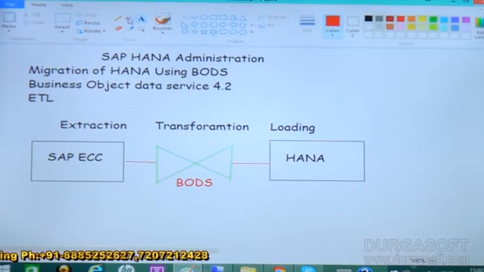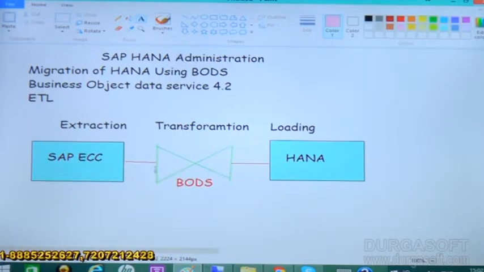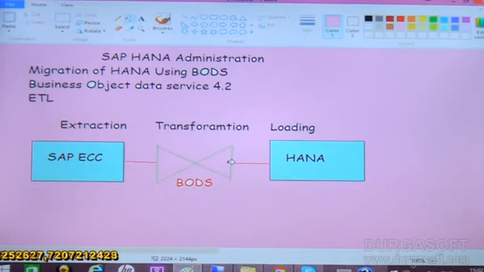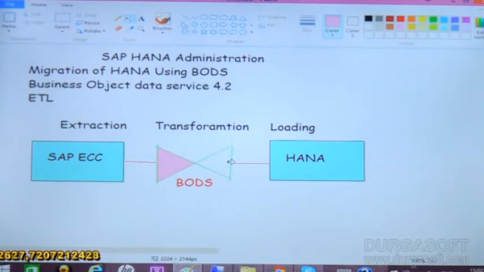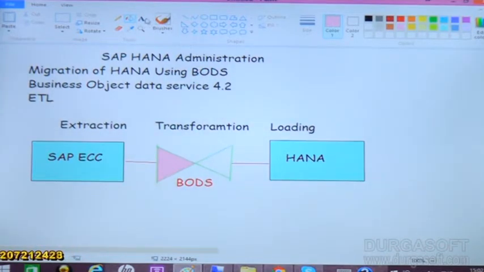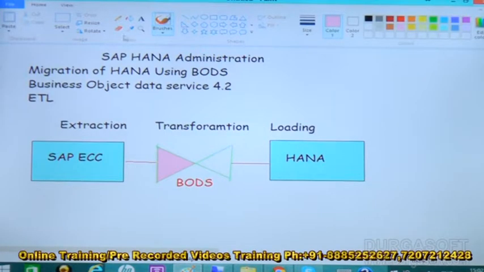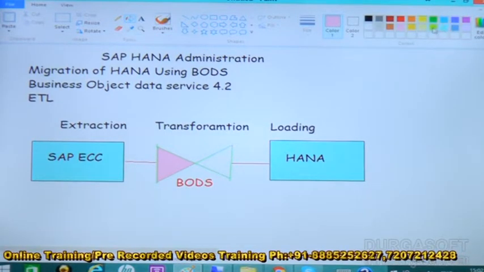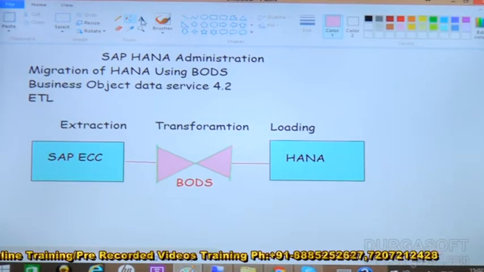So I load data from the SQL to HANA by using BODS.